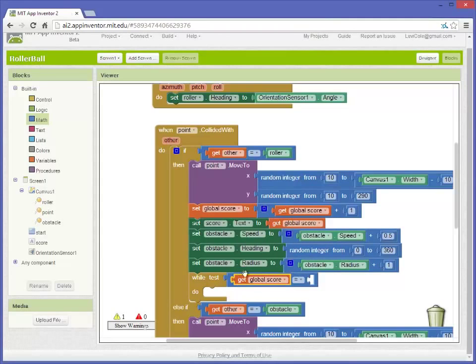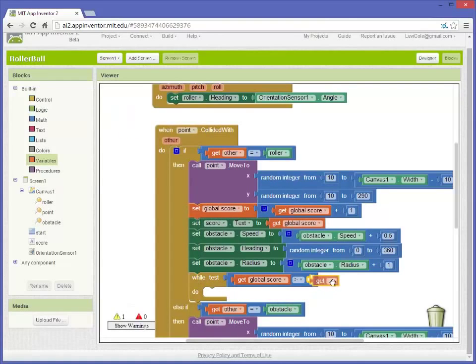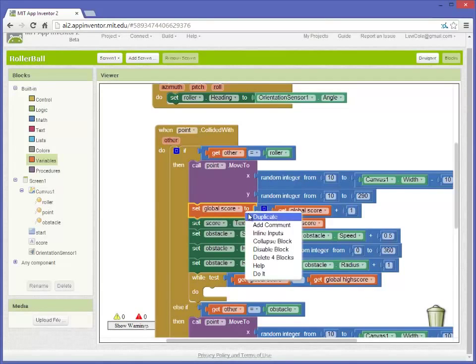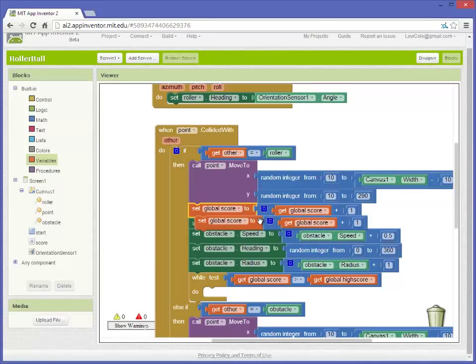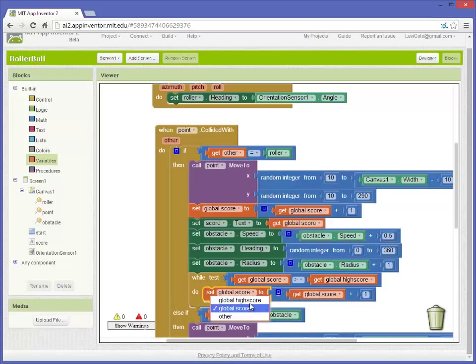So while global score is greater than the high score, when global score is greater than the current high score, we're going to set the high score to be equal to the global score.